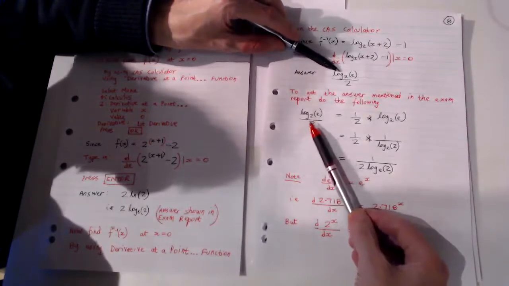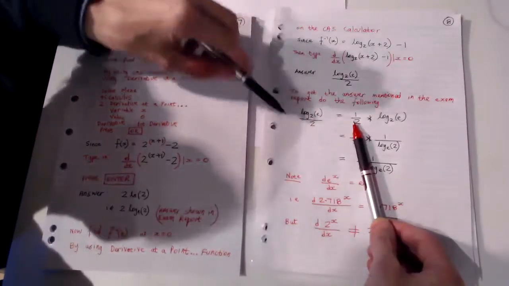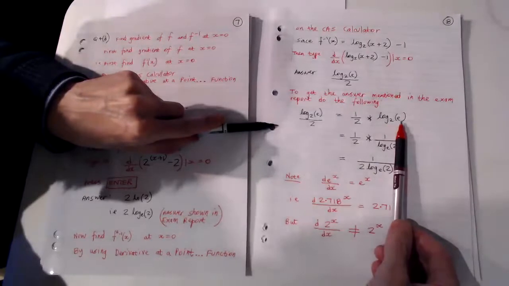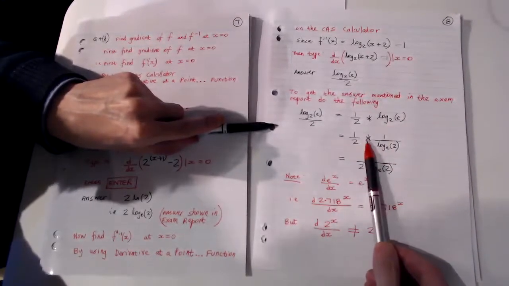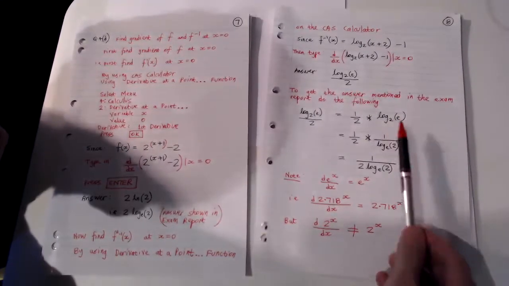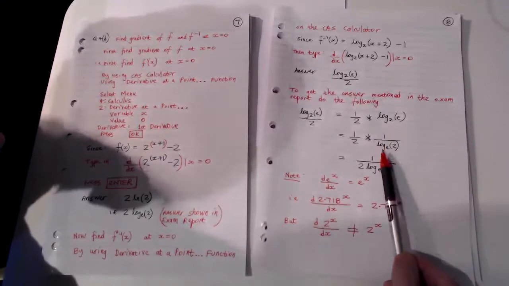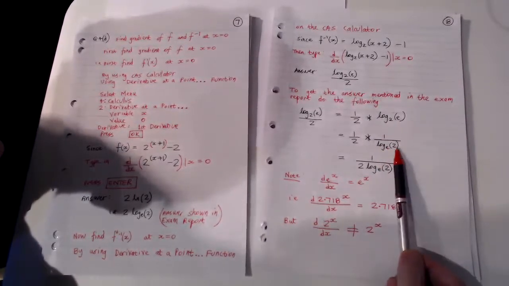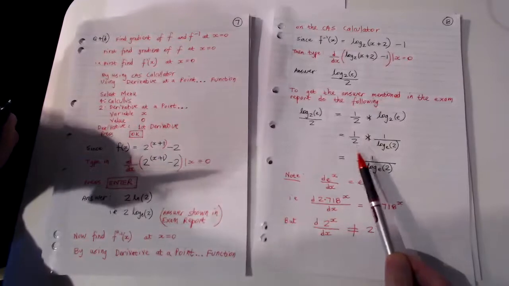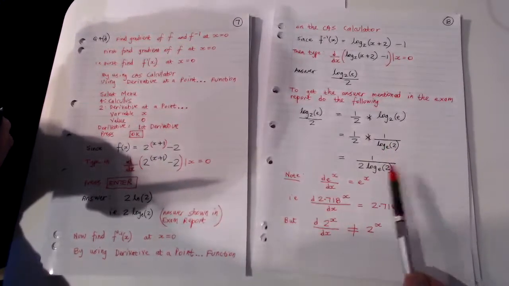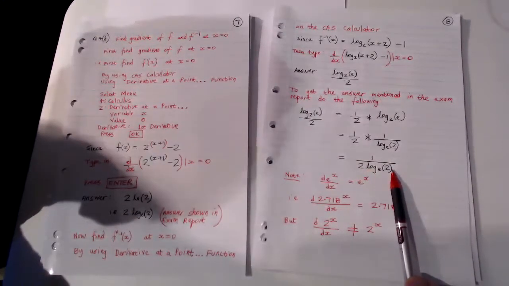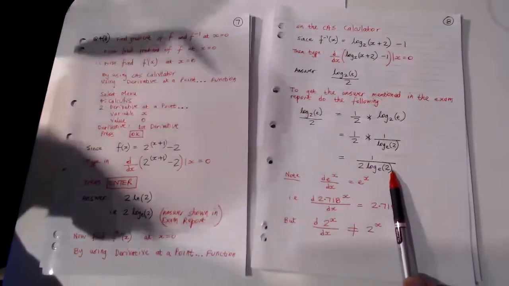Log base 2e of 2 is equal to a half times log base 2e, and that's equal to a half times, like we said before, there's that log law that says if you interchange these two numbers, that's okay as long as you put them one on. So 2e goes to e2, and then using basically grade 5 fraction theory, a half times 1 on log e2 becomes 1 on 2 log e2, and that is the answer given in the exam report. And that's it. That's the end of that question there.